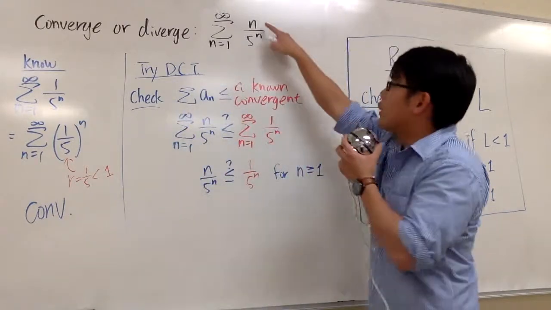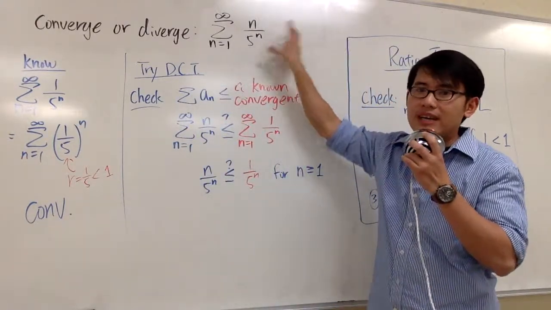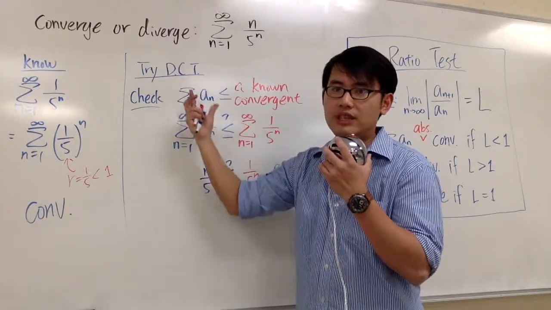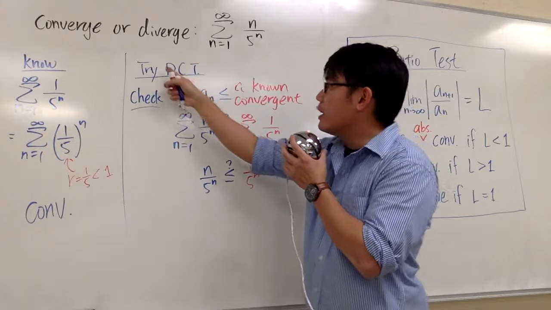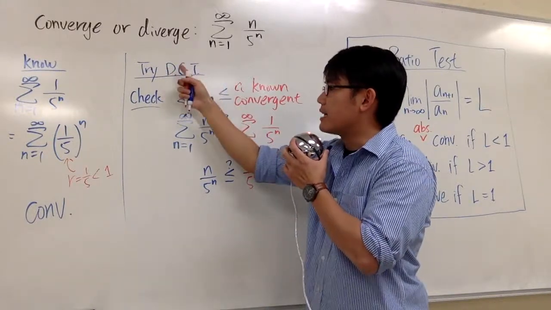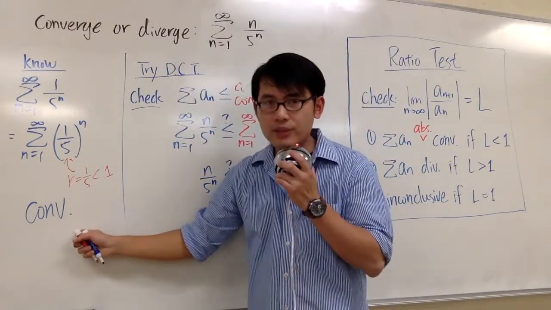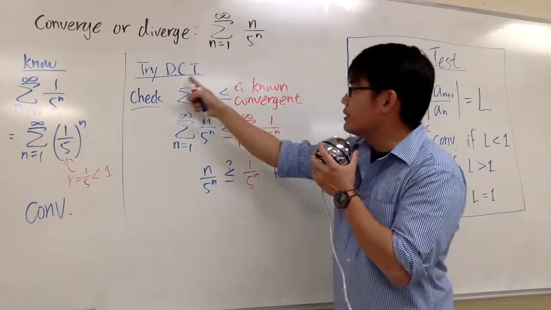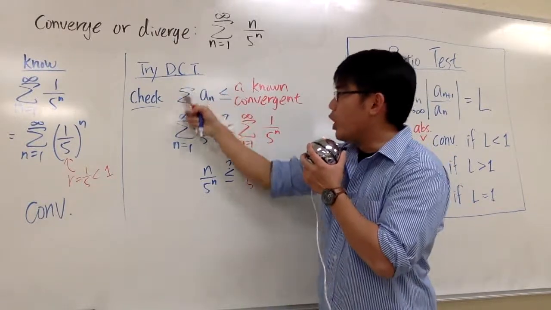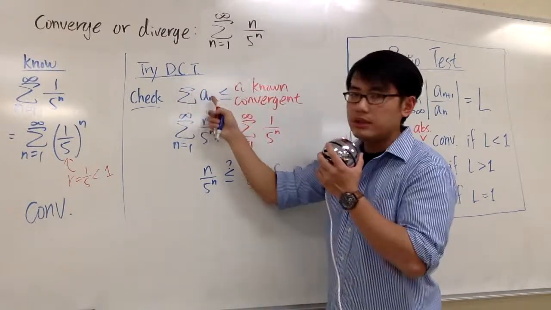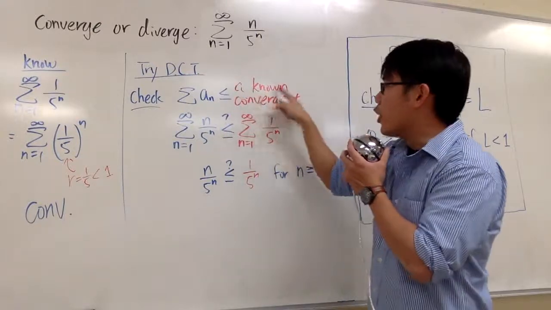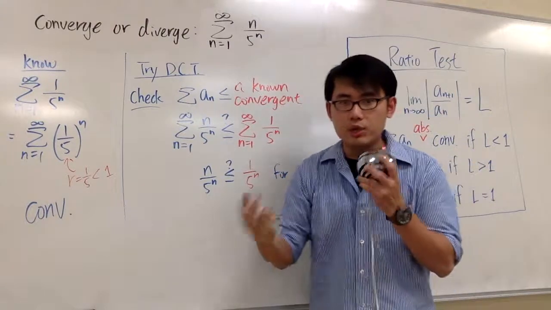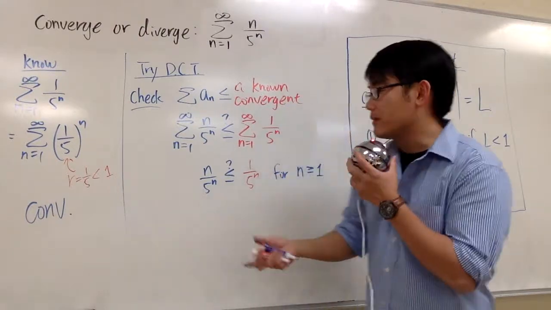But then the one that we had earlier had n on the top. This was not a geometric series. And now let's try to use the direct comparison test to see if it will work or not. What we do for the direct comparison test is that if we have a convergent series that we know, the way to set up the inequality is that we put down the original on the left-hand side. We hope to show that the original series is less than or equal to a convergent one. If we can show this is true, then we get to use the direct comparison test. Let's see what we get.